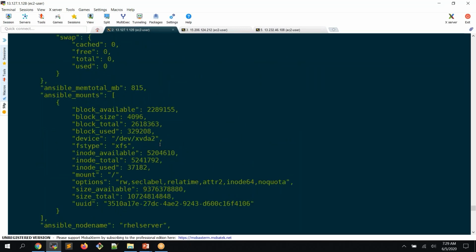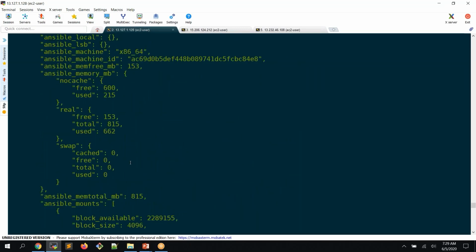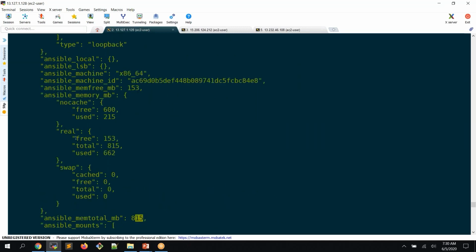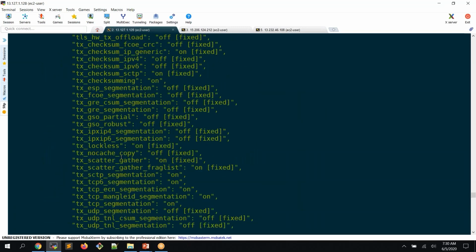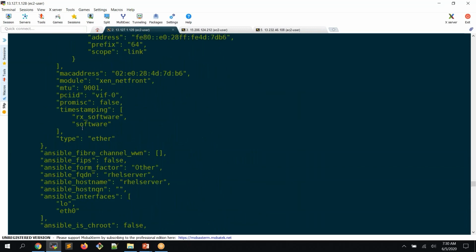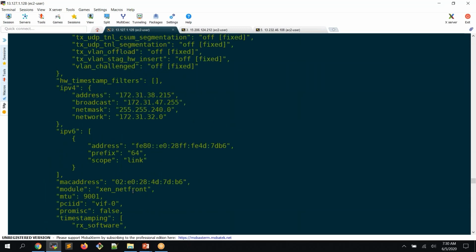Okay, so like this, it is going to display about your memory information. You can see here available Ansible memory MB 815 MB it is available, and how much is free real memory. All this information it is going to display about your server. What is the Ethernet card? The Ethernet card nothing but network device. We will connect to the internet cable to our system, right? Similar way for servers, it is a Ethernet cable.